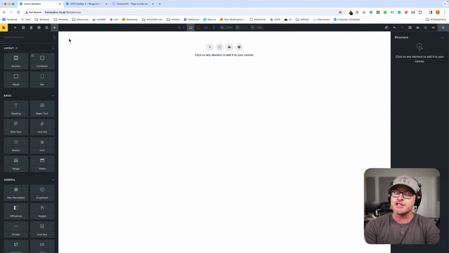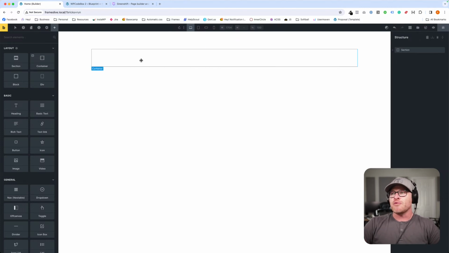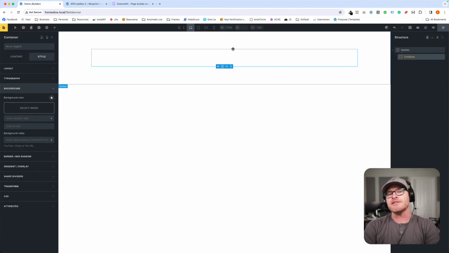If you've never used Oxygen before, you're not going to notice the difference. There is a little bit of a learning curve, like changing the workflow. But once you dial this in, I mean, you guys watch me do most things in Bricks. It's very fast, right? Especially if you're using the keyboard shortcuts. The multi-component thing right here, just simple things. Like Oxygen has a section, but you don't have any access to the inner container. I can't tell you how big of a deal that is.